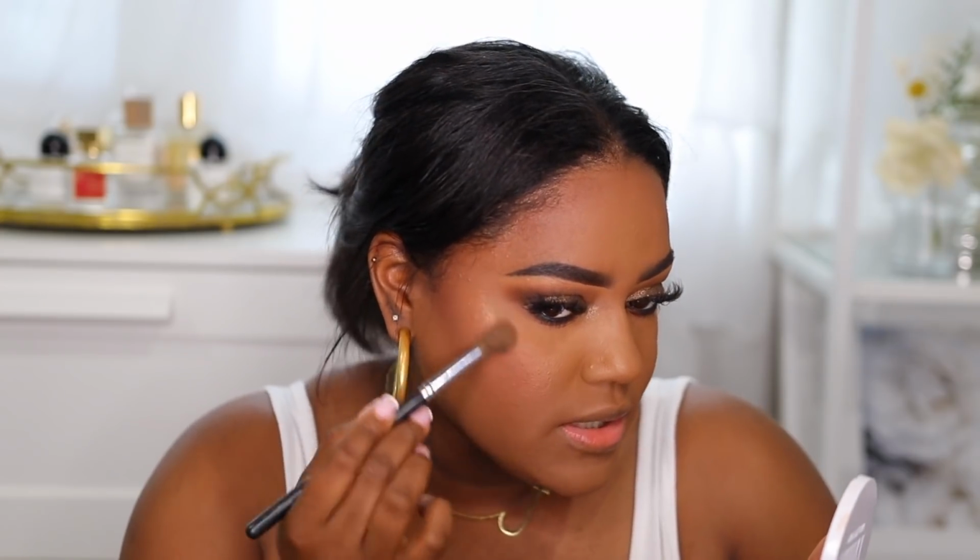I'm also going to take the highlighter, and this is the highlighter in the shade Reflect. This is also from Rare Beauty. I'm going to layer this one. I'm going to use that liquid highlighter, and then I'm going to just layer it with my powder. So I'm going to add it here, and then here. Then I'm going to use my Milk highlighter, and this is in the shade Glaze. So amazing. I love this shade. It's a little shiny, you know. And then I'm gonna put some on my nose.